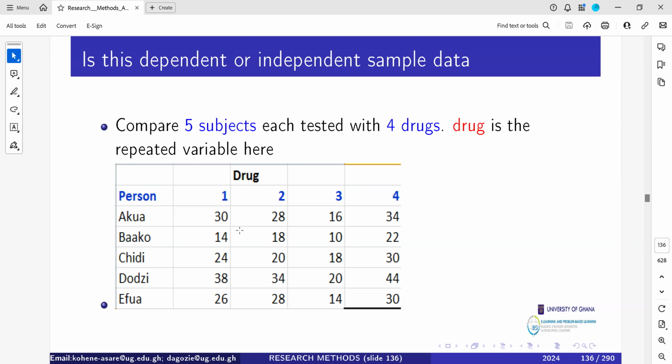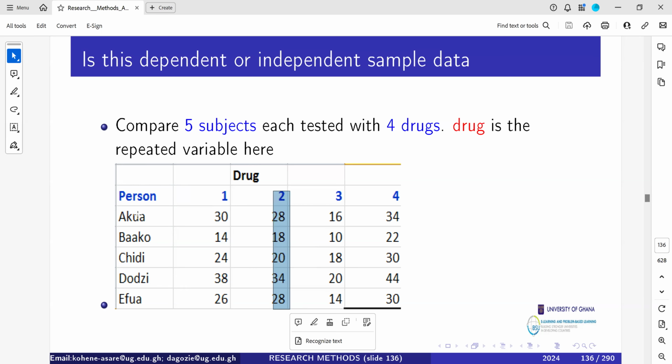Now, this independent sample is different from the dependent sample. The dependent sample is like the one you've seen here, where the subject is the same. So you have sample 1, sample 2, all the way up to sample 4.